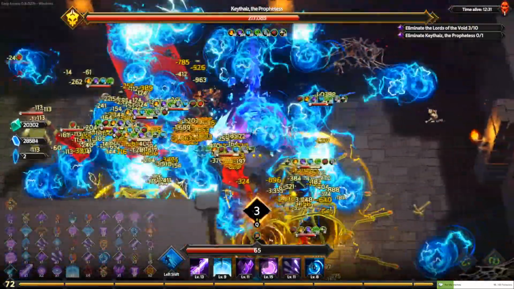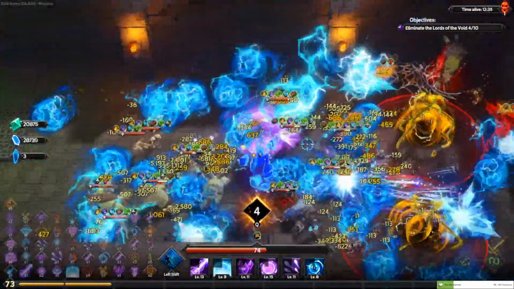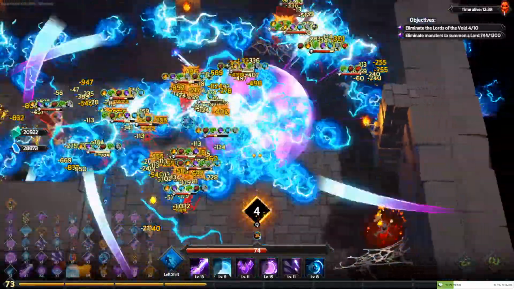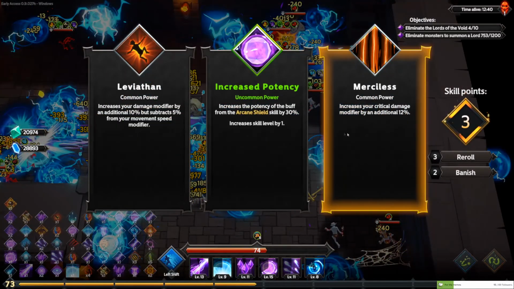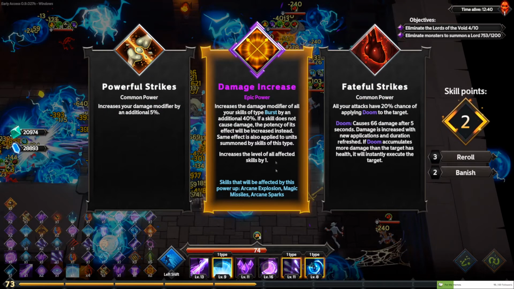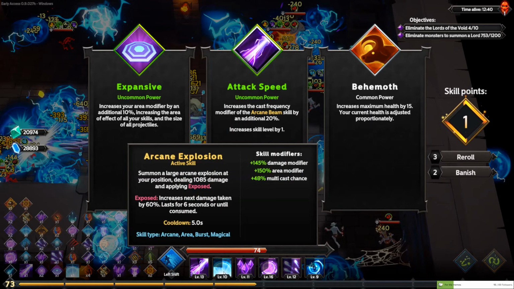Where's the second boss? Somewhere here. Okay. Now I know. I need to improve my shield before I start face tanking. And this is just noisy. Potency of shield, yes. No. And damage of burst. Well, technically shield does burst, but it's not improved by that.